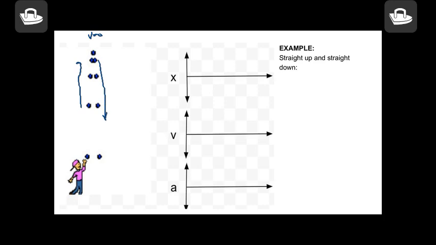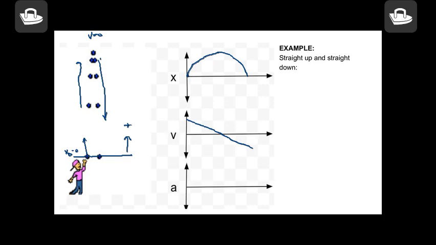So if we treat the upward direction as the positive direction, if we start our position time graph at position x equals zero, so we'll say initial position is equal to zero right here at this level where he releases the ball, I'm going to slow down to the top so we see a decreasing positive slope, and then I'm going to start speeding up on the way back down. So increasing negative slope because now it's coming back down the other way. The velocity versus time graph starts with an initial positive velocity, slows down to zero at the top, and then continues to speed up but now it's coming back the other way in the negative direction.